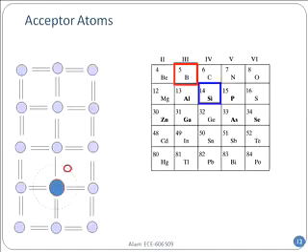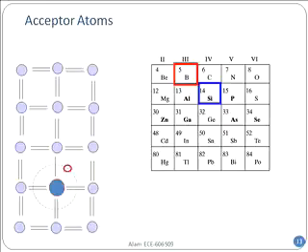Now let's talk about holes. What is a hole? A hole is essentially an empty space in the sea of electrons in the valence band that reflects the motion of the collective electrons, the other electrons here. It's like in a parking lot. Lots of cars are there, one empty space, and if I just follow the empty space, then I know where the cars are moving. So that's the hole, you know that already.